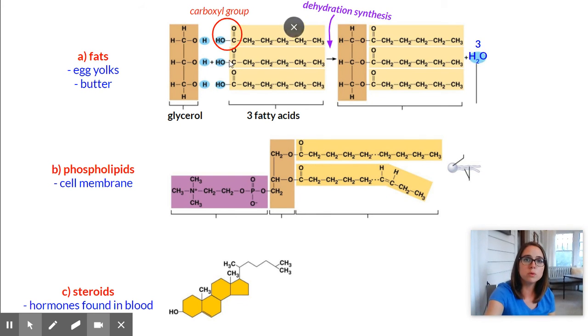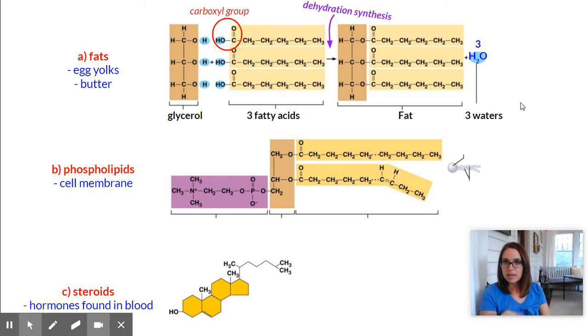So when we remove an H here and an OH here, and an H here and an OH here, and an H here and an OH here, that is 3 water molecules that I've removed. And this little arrow right here represents dehydration synthesis. So what I end up with as my product is a fat and 3 water molecules. One thing I want to point out are these little dots right here. These fatty acids are really long, much longer than we could fit on our paper, so those little dots are just saying this formula continues for a long ways.